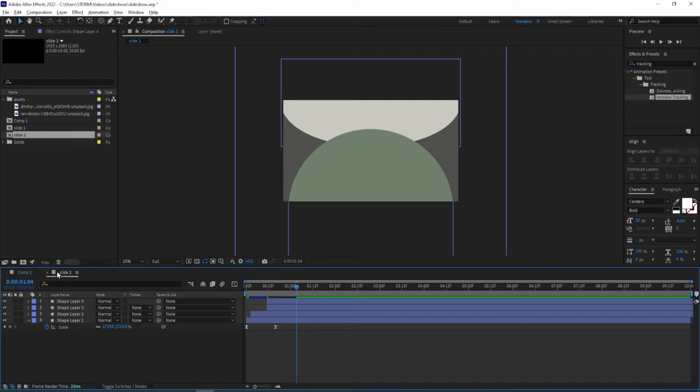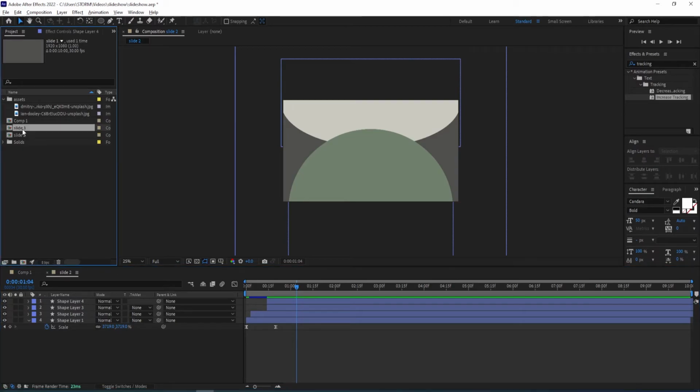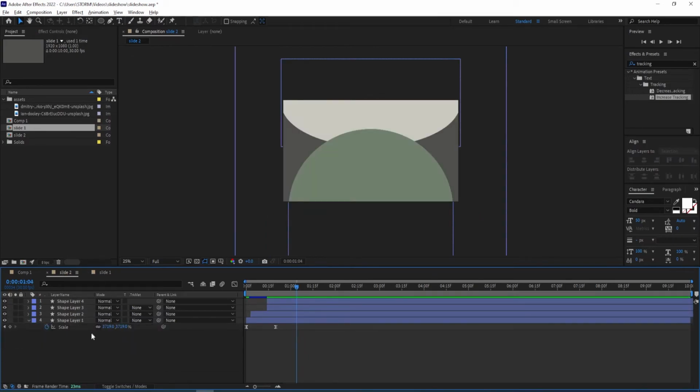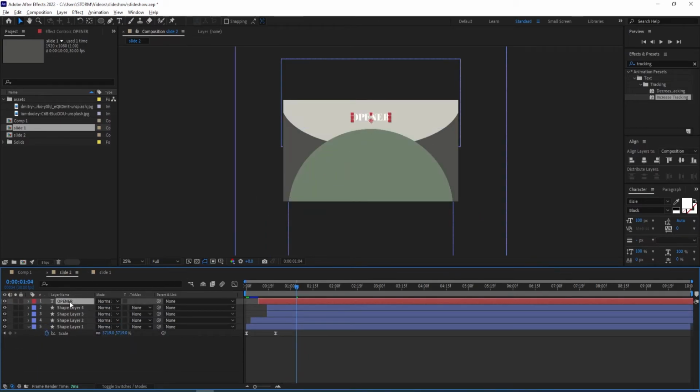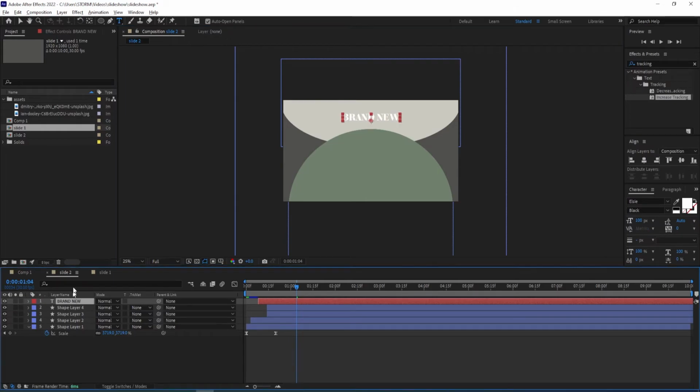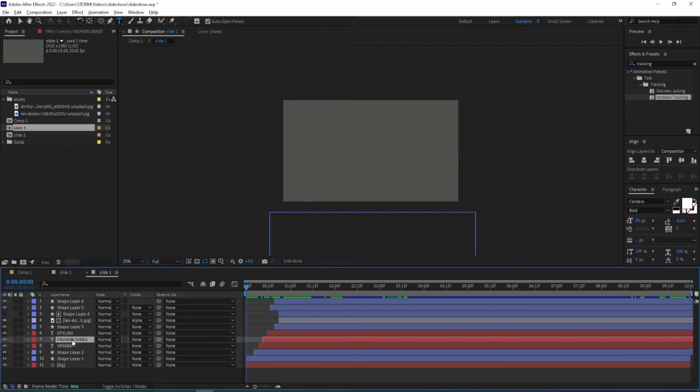And now we can just copy the elements from the first slide. So we open the first slide and then we can just copy the text. So Ctrl C and then paste it here. Ctrl V to paste, and then we can change the text. Copy this one.